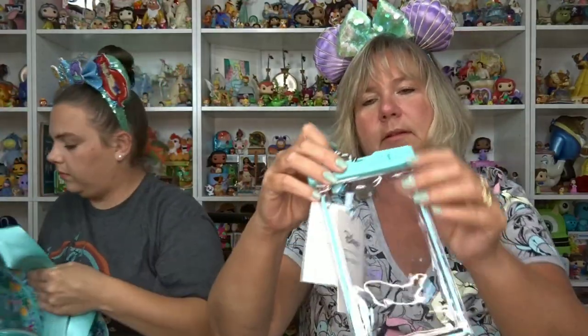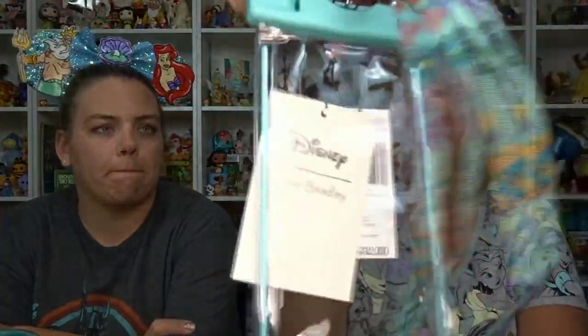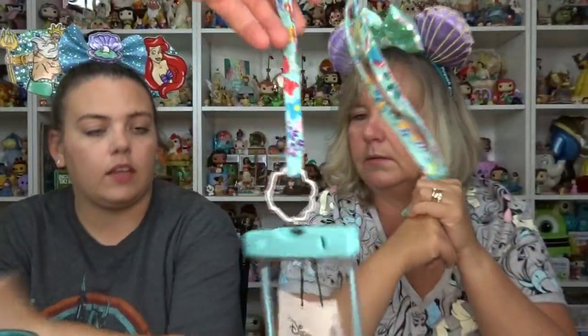I wasn't going to get anything because I'm not Little Mermaid. But then I saw this little phone case. You love dead things. So, I got this for the beach, for the pool, wherever. To put her phone in. And I saw a guy playing with it and it still has fingerprints all over it. That was $32. You can actually take pictures and everything through it. Yeah, you can touch, like, you can use it.